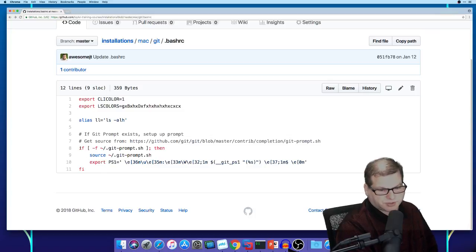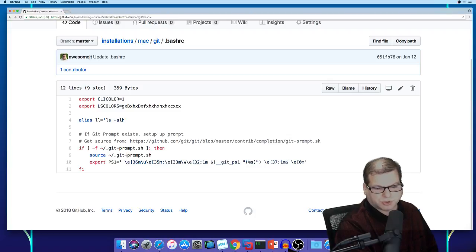Then I have a nice little if statement. It's looking for a file to exist. That will be the .git-prompt.sh file. If it exists in my user's home directory, that's prefaced by the tilde, then it will include it in the source and execute any code that's available in there.